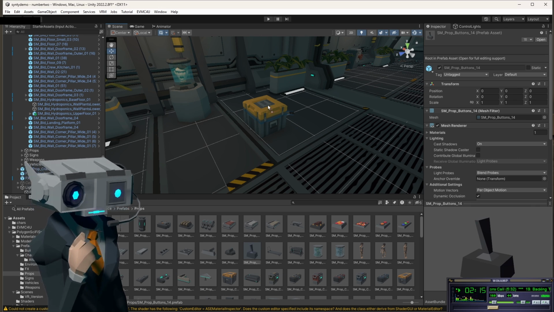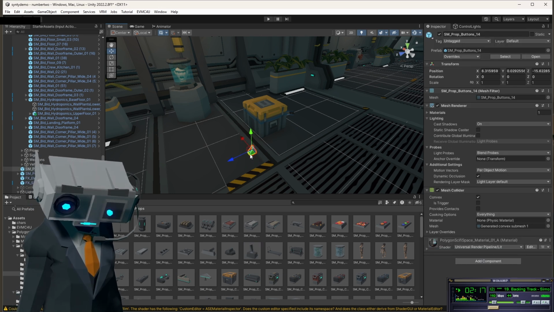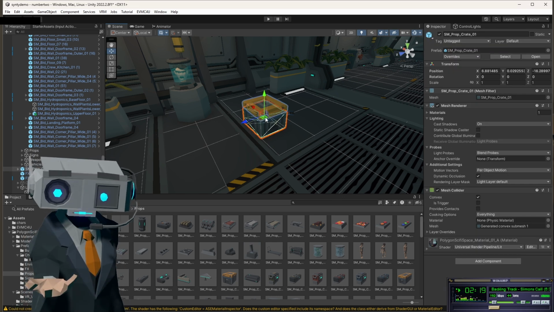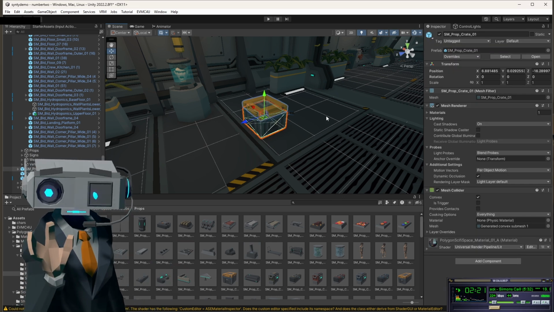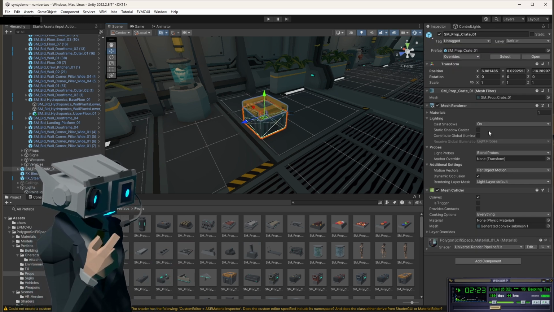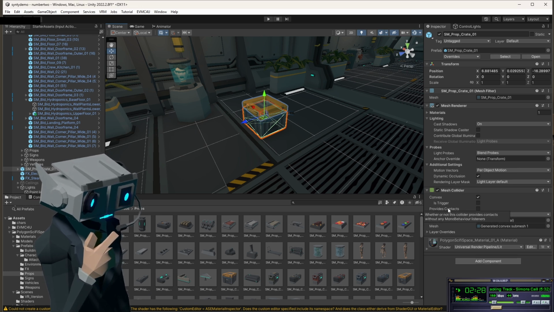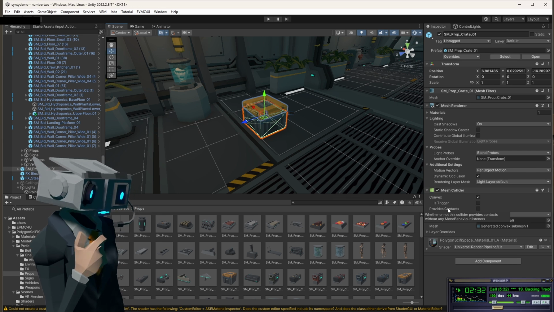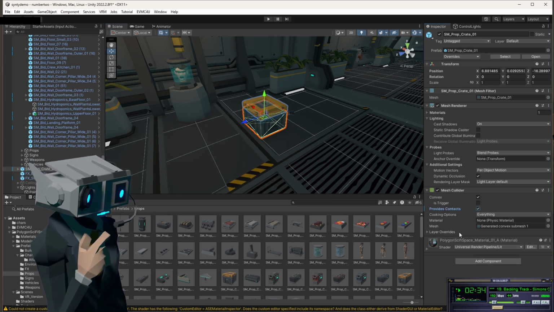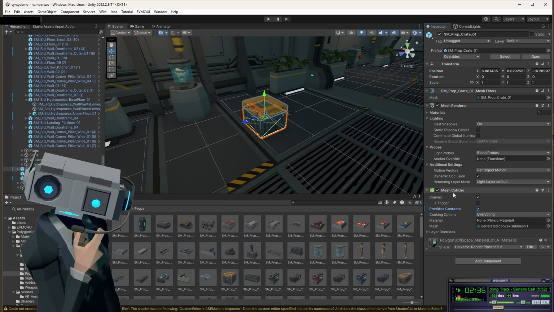Oh, I probably don't have collisions set up. Okay, so we place this prop. You know, just on the word asset. Let's see. Provides contacts. Without any listeners. Sure. So it comes... Huh.